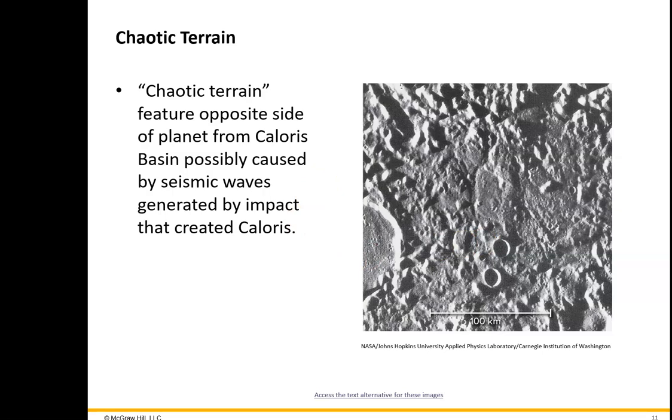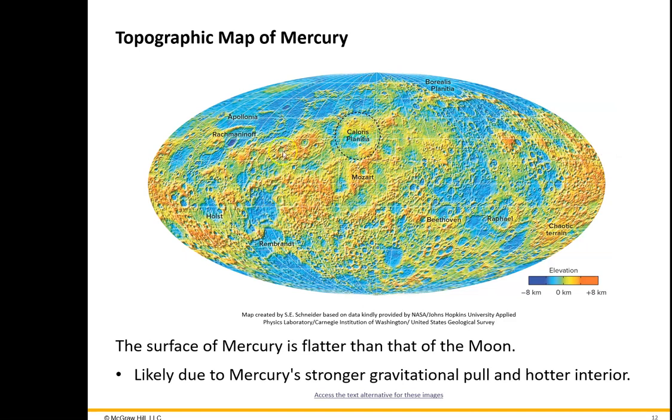All right, so here is a flattened out map of Mercury. You can notice that the difference in elevation goes from about 8 kilometers below, if you want to call it surface level, where the surface level would be zero, and then there are some mountainous regions that rise about 8 kilometers above. So this is very similar to the moon, right? There's Caloris Basin right there. There's the chaotic terrain. Remember, this would be a complete circle, of course, where we just flattened it out.